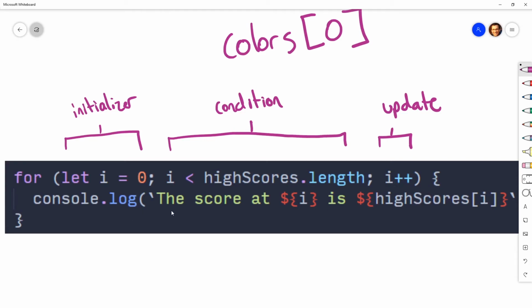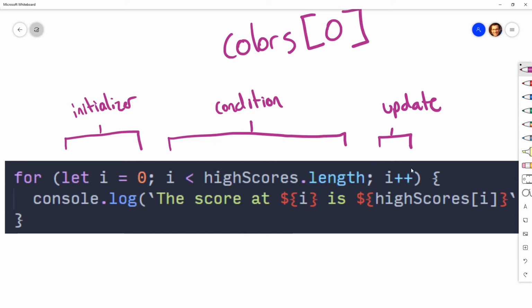And when that finishes, this update will run afterwards. So this expresses that we want to take whatever i is and add 1 to it. So we started off with i is 0, this update runs, i goes to 1, and now we check this condition again. So is 1 less than 3? Yes. So then console.log runs again using i equal to 1.